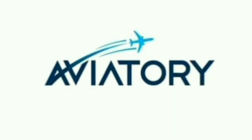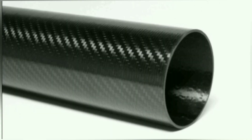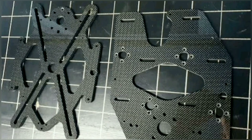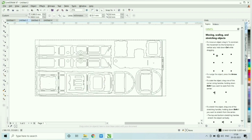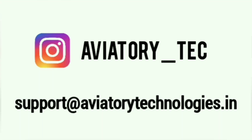Aviatory Technologies — one of the leading manufacturers of carbon fiber and FRP parts in India, now servicing globally. Aviatory Technology products stand out in quality and cost-effectiveness, providing services like custom frame designing, milling your own frame, or any open-source frame. One of their strongest key points is that they can reverse engineer any part up to 95% accuracy, making them ideal for getting frame parts when nobody sells the spare. All this at an affordable price starting from $1. Go check them out!